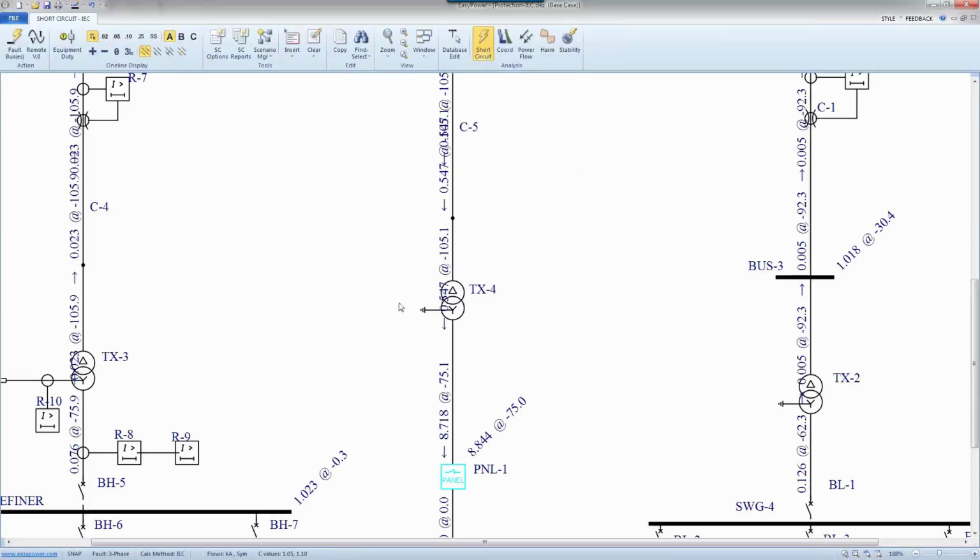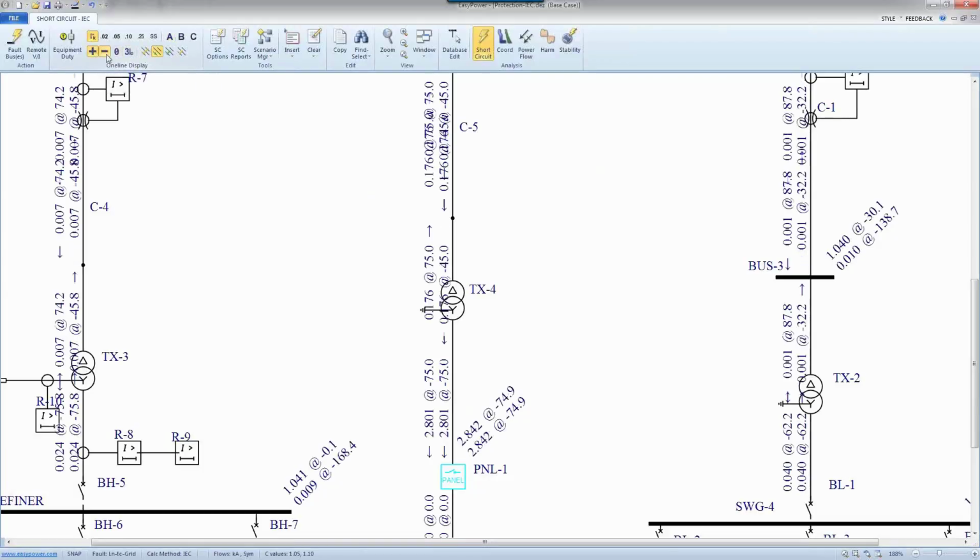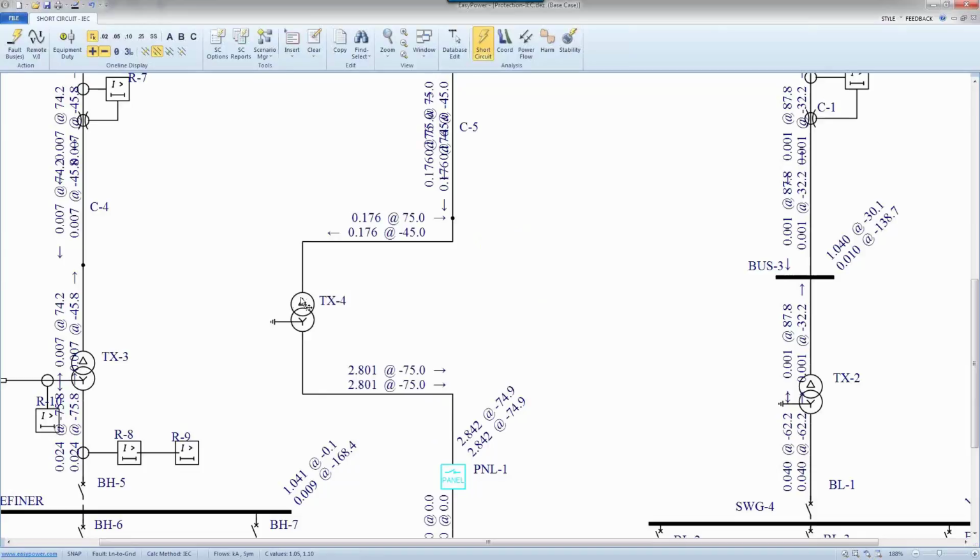This is not a type of fault that produces negative sequence, but if you have, let's say, a single line to ground fault at this point, then you can look at positive and negative sequence too, and you would see that, for example, this one is minus 75, minus 75, and the phase shifts are different on the other side. One of them is 30 degrees, and the other one is minus 30 degrees, in fact, because the direction of the arrow changes. So we have to first rotate the direction of the arrow and then make the comparison. But basically, the bottom line is that if you have a fault here, it has a positive, negative, and zero sequence value.